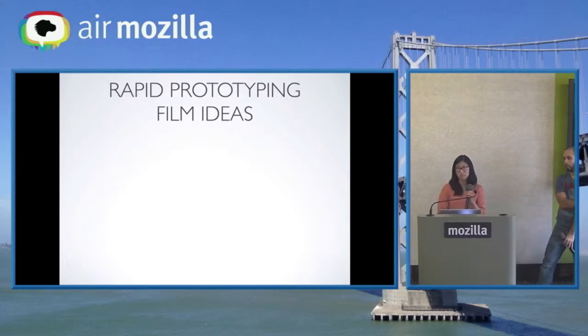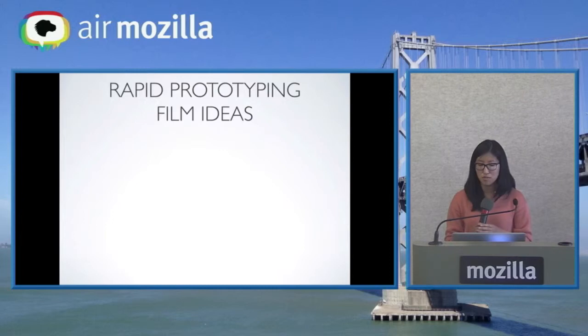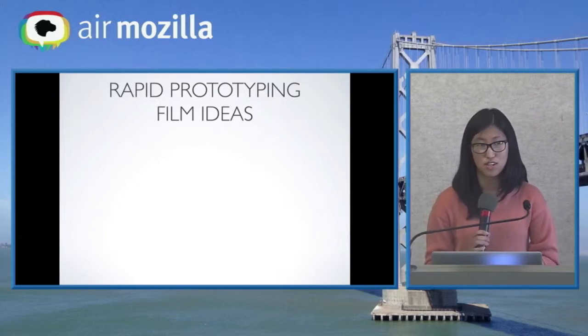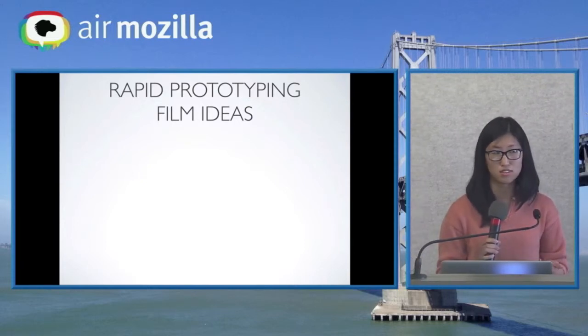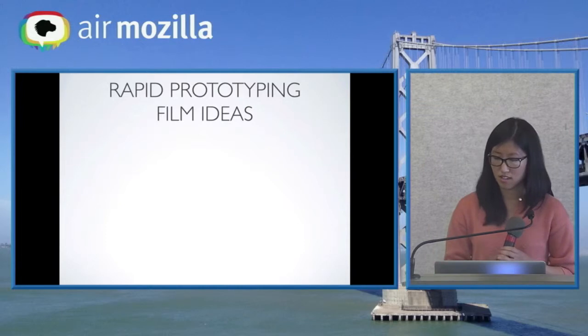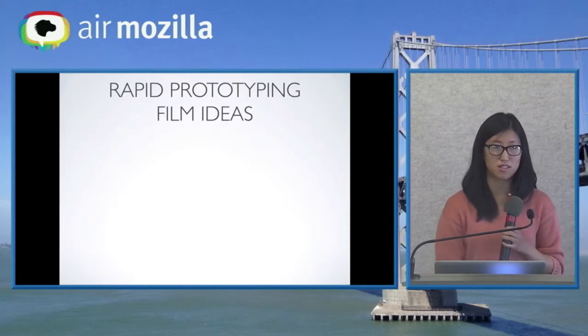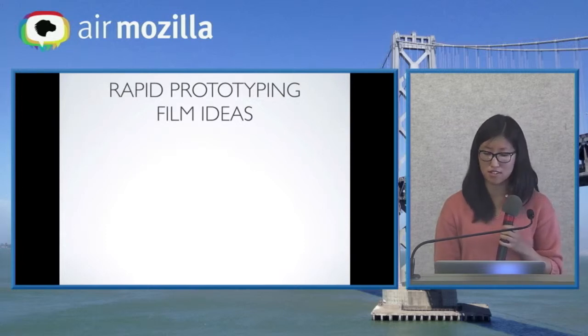So outside of Pixar, we have many ideas for side projects that we want to do, but we don't have a lot of time to explore each one exhaustively. So to vet them cheaply, we're interested in making small vignettes to get a sense of the world and the story for each one. With our backgrounds, we're used to everything being rendered offline, which basically means that each frame may take hours or days to render.